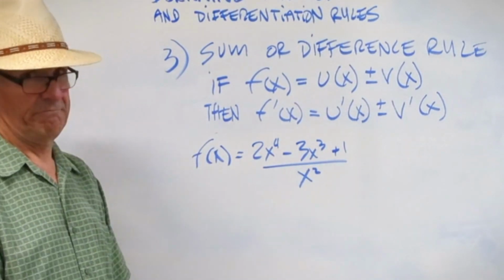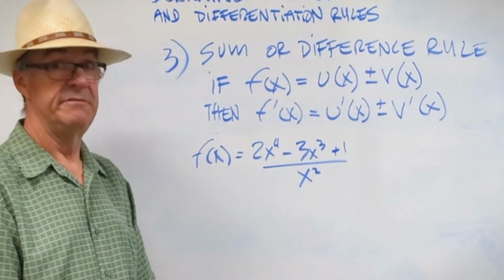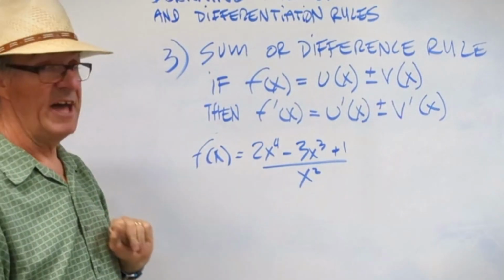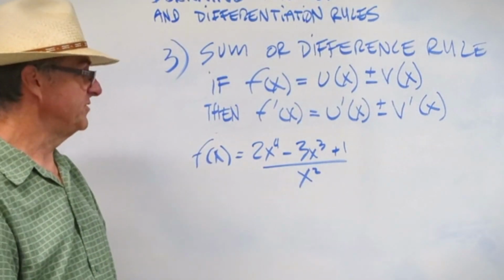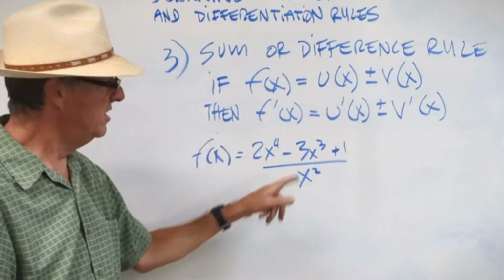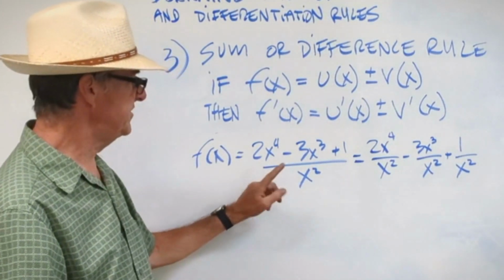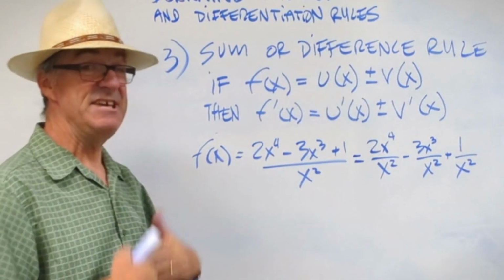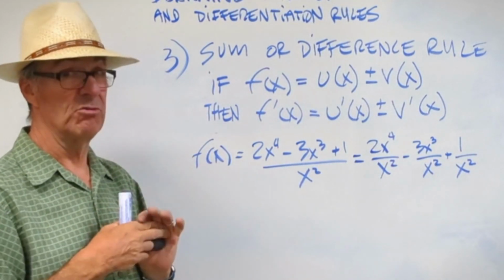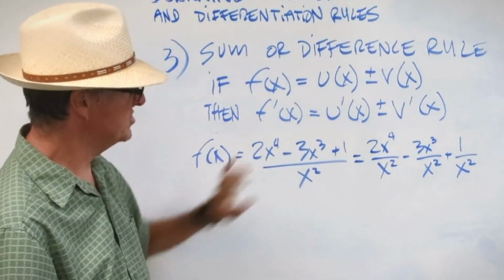This one's a little tricky, because I have a nice big polynomial over an x squared term, and there's no obvious way to apply all of our rules to that. So there's a trick we can do that will help us do that. So go ahead, pause the video, see if you can figure out how to change this expression around so that we could do that. All right, so my first trick is to take this function and make it into 3 terms, because my rules really only let me apply my power rule to individual terms, and this is all kind of moshed together.